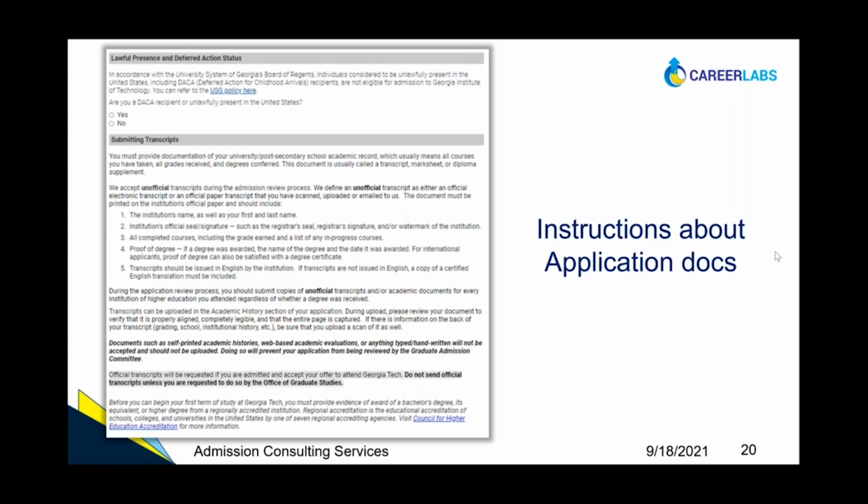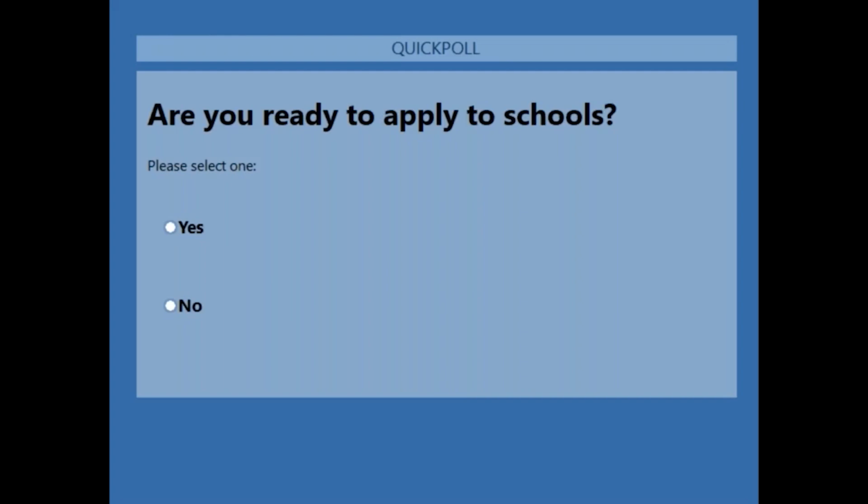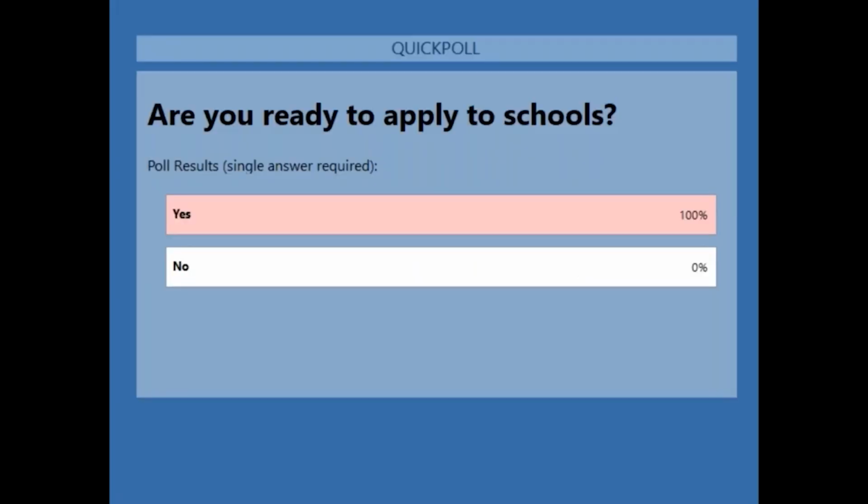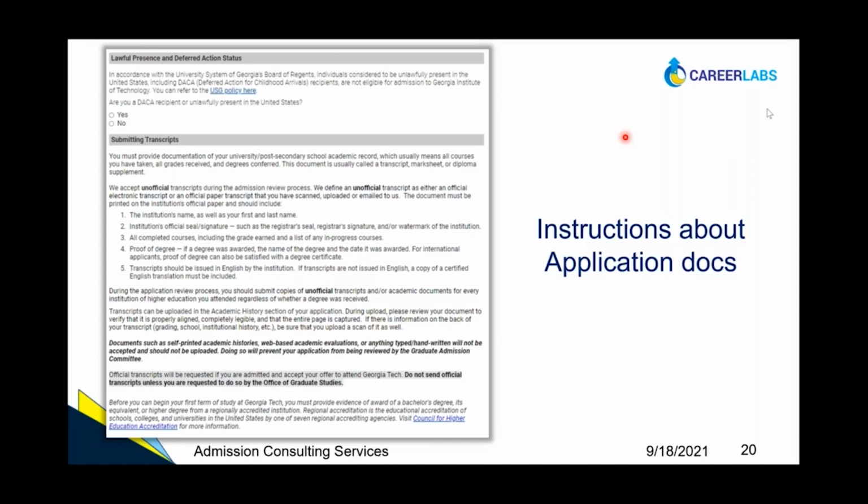All right, cool. So with this, let me just quickly look at one poll before we get into this one. So are you ready to apply to the schools? I hope everyone says yes today. If you have any questions about the transcripts and other things, please keep them coming. Okay, sounds great. Almost everyone is ready to apply now. Great, excellent. Now the question is, have you all got your transcripts? If so, can you just drop me a yes or a no? Have you applied for your transcripts or got your transcripts? Okay. All right. So many of you have got it. That's great.